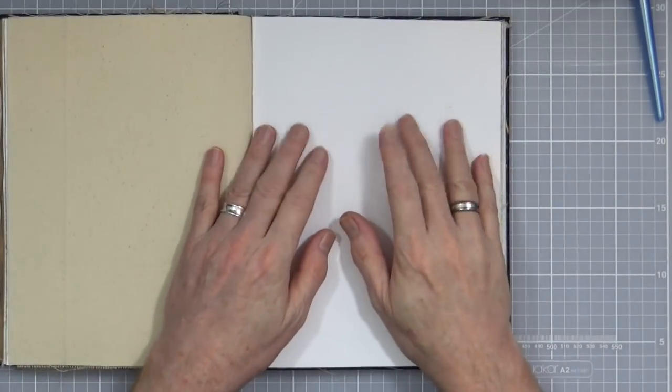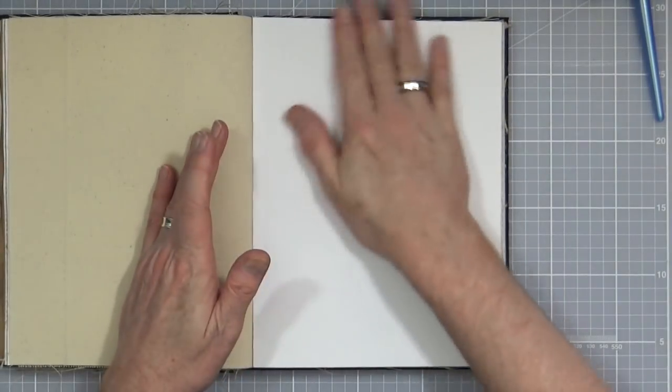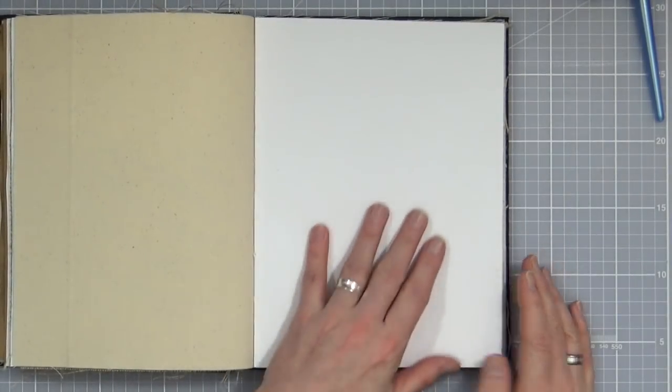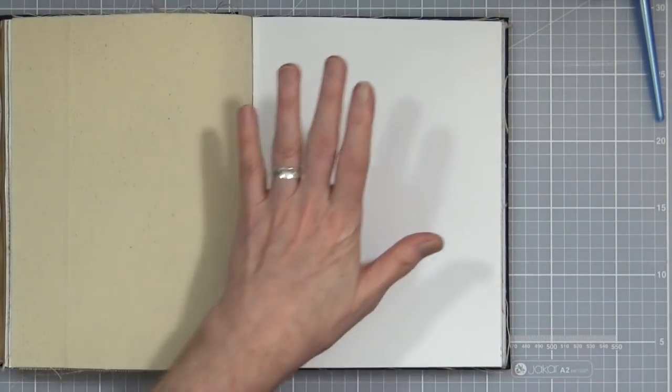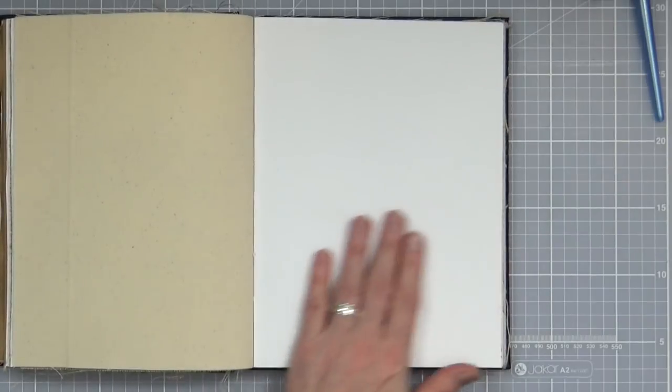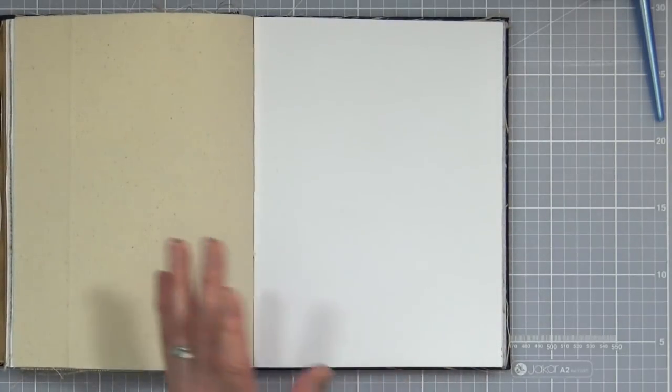So today I thought I would play in my Dina Wakley multi-surface journal, and I'm going to create a page on one of the plain white sort of cotton pages. Before I do anything, I want to stick down my main focal image for the page. I'm going to stick this down first before I add any colour whatsoever, because I'm going to build up the background around the main focal point.